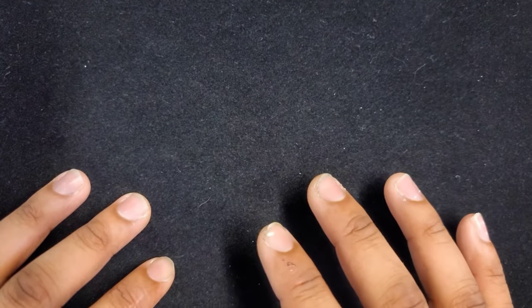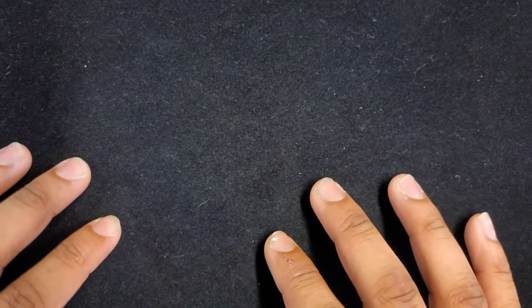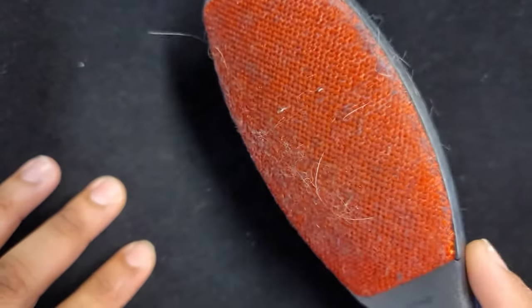So first things first, I'm about to take out the jewelry, but first, you need a pad for your jewelry. You don't want to put your jewelry on hard surfaces because you don't want it denting up. So the first thing we're going to do is take this. I don't know if you guys have this at home, but this is going to help get the lint off a little bit. So you see it coming off a little bit, but then we're going to go over it again with this lint roller to get the extra lint off. You want it completely clean. You don't want no lint on here because we got cats around here, so you don't want no hair lint.